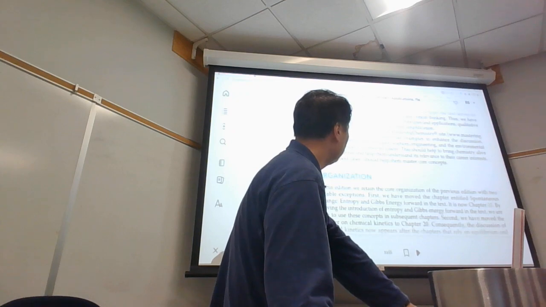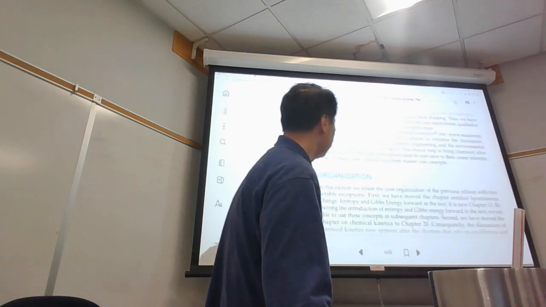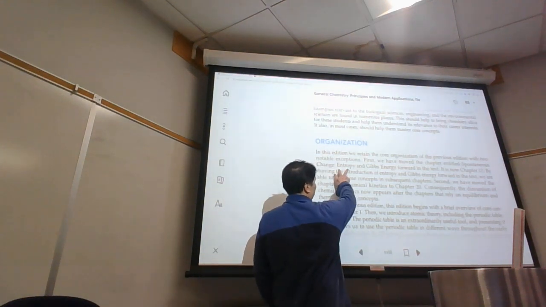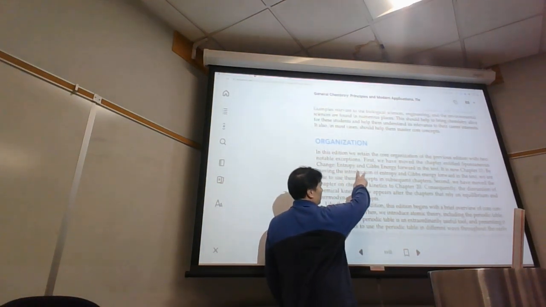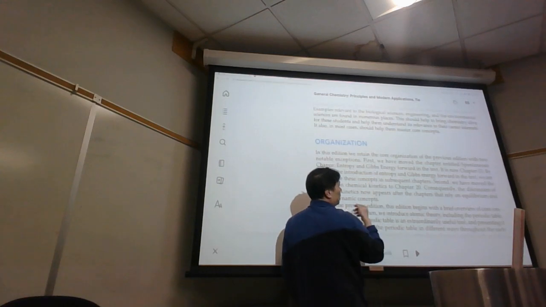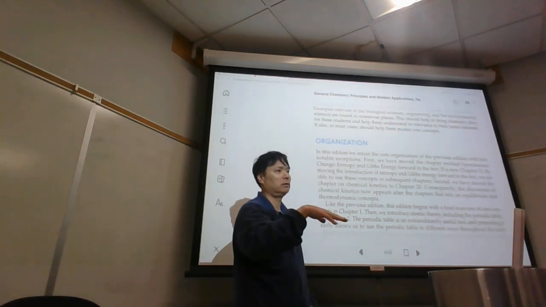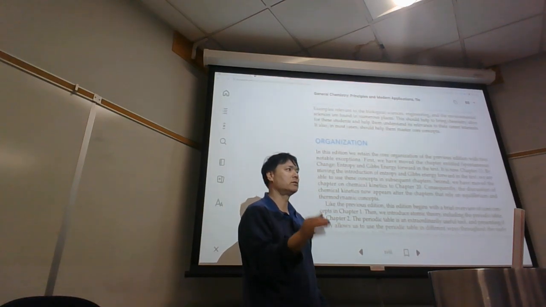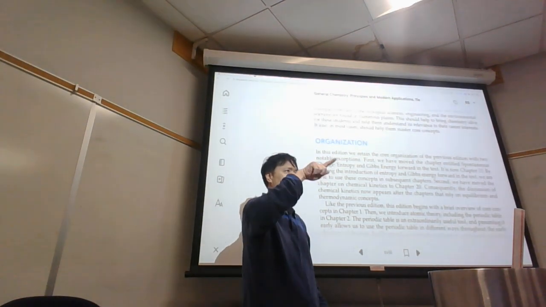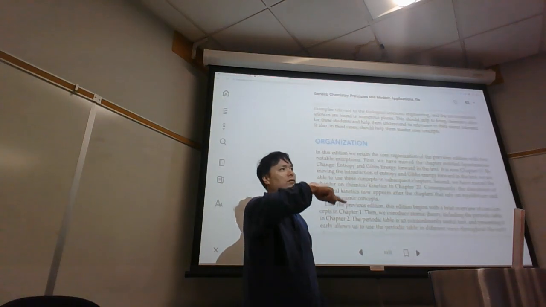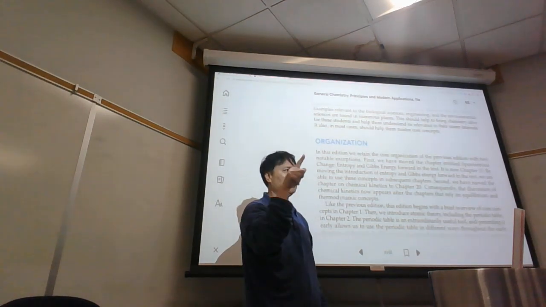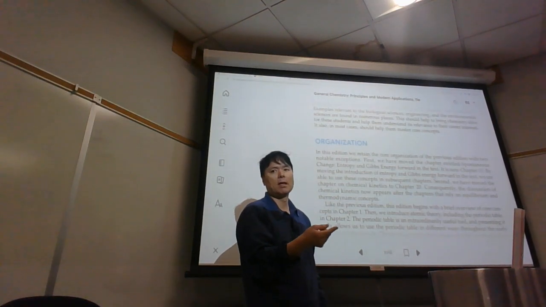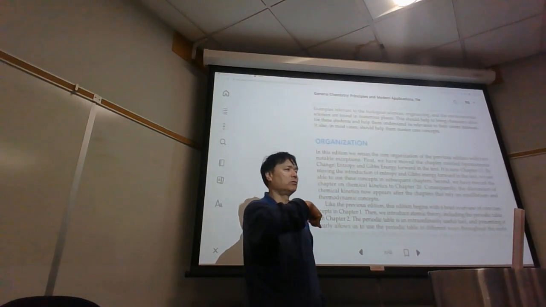There are two kind of big changes in this, and that is this chapter, Entropy and Gibbs Energy. This is typically covered in Chem 1B, but that was moved to Chapter 13. Chapter 13 in the 10th edition is Solutions. And so if you look on the syllabus, there's a jump. We go from Chapter 12 to 14 in the 11th edition, because 13 will be covered in Chem 1B. But for the 10th edition, we're just going to go 12 to 13.